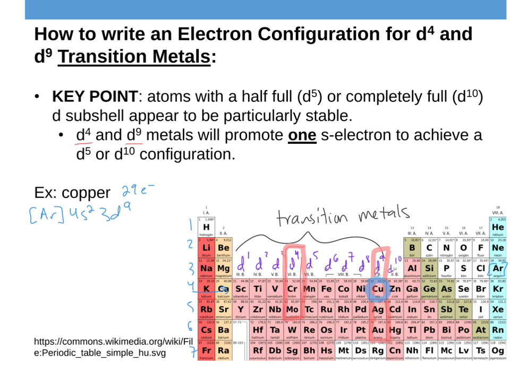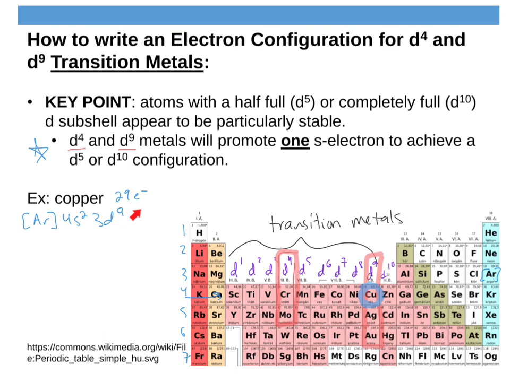However, you have to keep this in mind, is that copper is a d9. It's in the d9 group, right? So it really just wants one more electron to become a d10 because d10s are particularly stable. d9s not so much. A d10, that would be really great. So it's just going to be a lower energy configuration if there's an electron at an energy that is also in this d orbital and these are all full and there's all this great symmetry. If it can gain one more electron, it's going to be more stable.